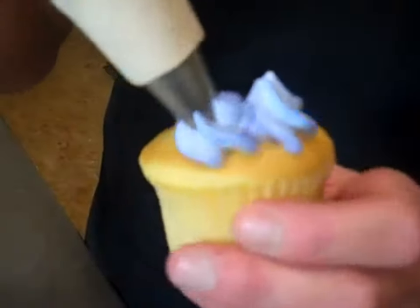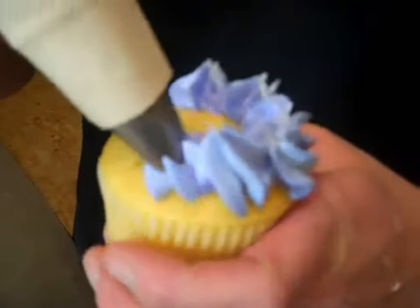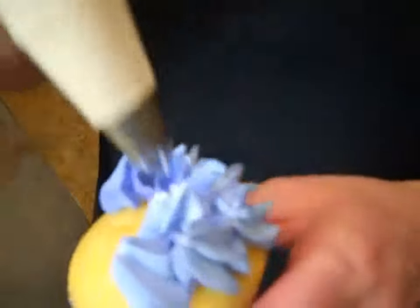Yes. So that's how you do it. You just make these little squirts on. So squirt, twist, and pull. Squirt and twist a little bit, you're turning your cupcake. And twist. Yes. And that kind of gives the effect of those little hydrangea petals that are just so pretty. That is really cool.